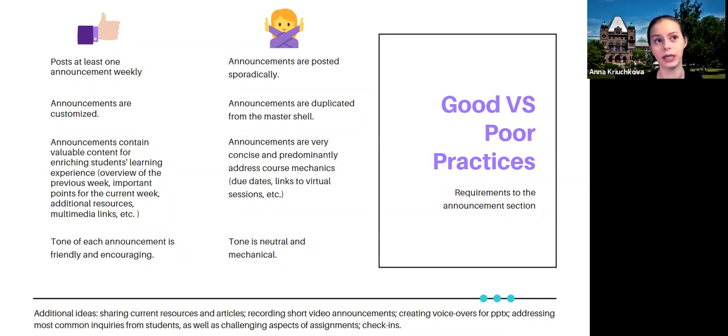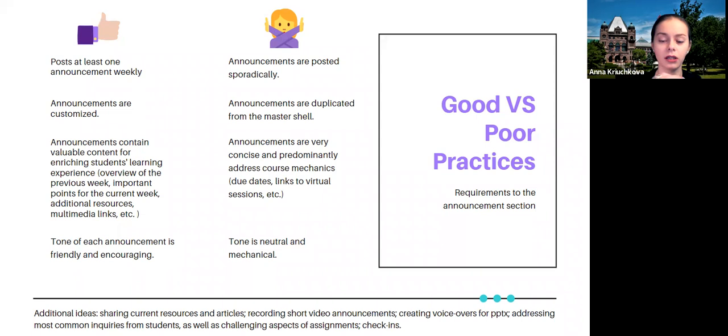It also makes sure that the communication between instructor and student keeps going and isn't stagnant, not exactly the same all the time from term to term, so it responds to the current requirements and needs of the students. Of course, the tone of each announcement must be friendly and encouraging.